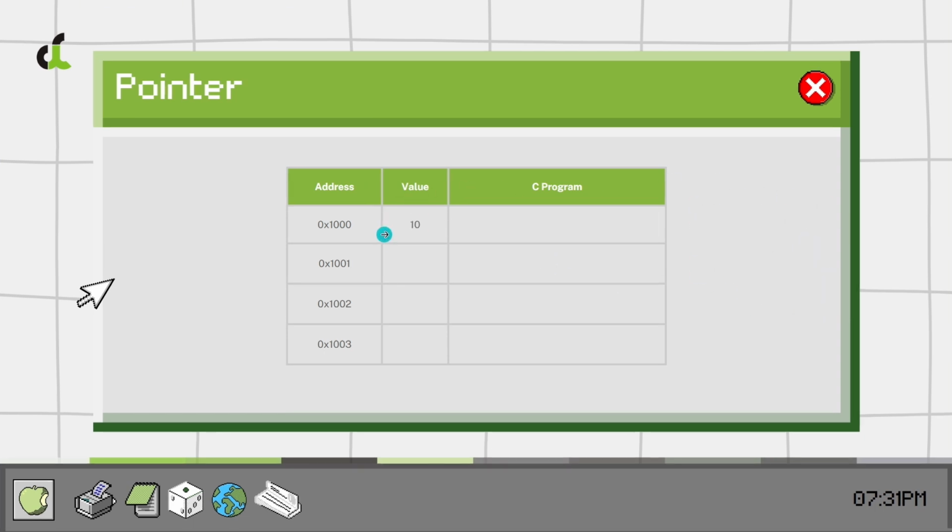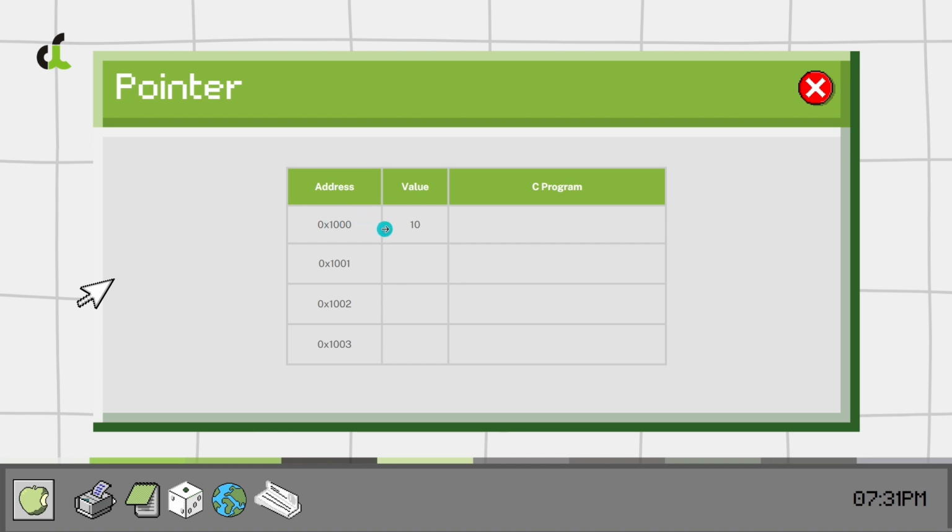First, we want to set the value of 10 in the memory address of 0x1000. One thing to remember is that the memory address will be more complicated than this, but we want to make it clear and simple, so we just use a simple number.